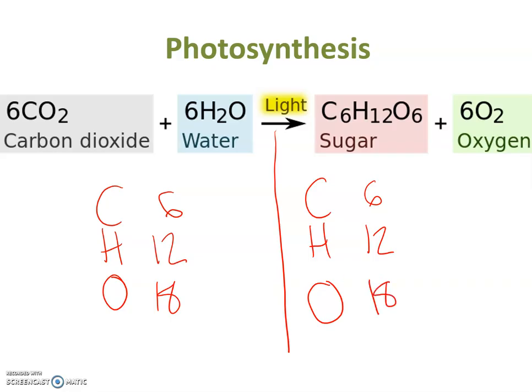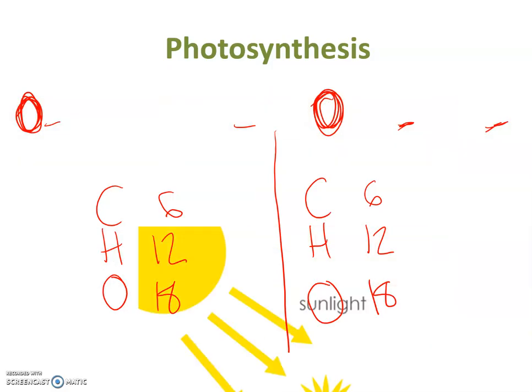So how does this work? What's cool is that all photosynthesis is doing is it's re-scrambling these bonds. So you'll hear me say this a lot. The same C's that are on carbon dioxide that are breathed in are the same C's that become on the sugar. The same O's that might be found in carbon dioxide or water might become the O's on the sugar or on the oxygen that's breathed out. So that's all photosynthesis is doing. But what plants have been able to do is use that sun energy to re-scramble the bonds and actually create something that's useful for everything, that being glucose or sugar.